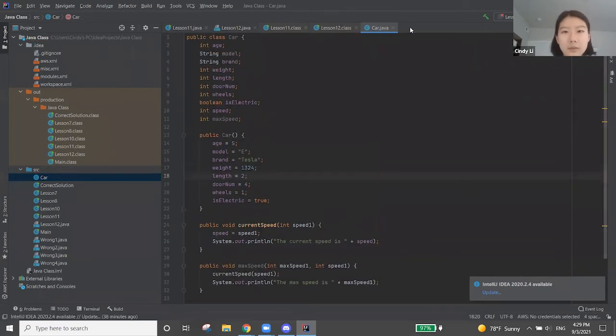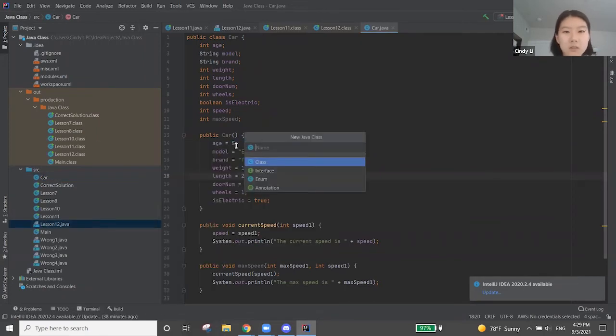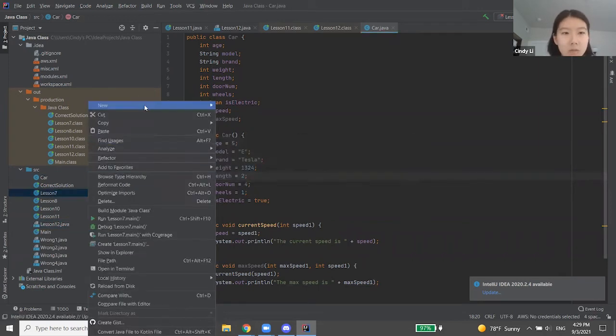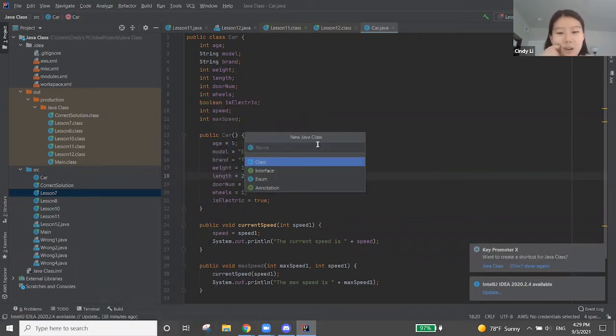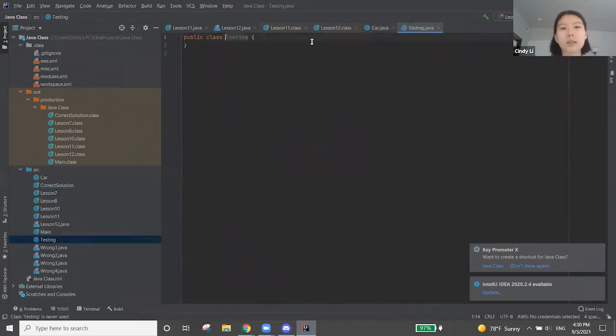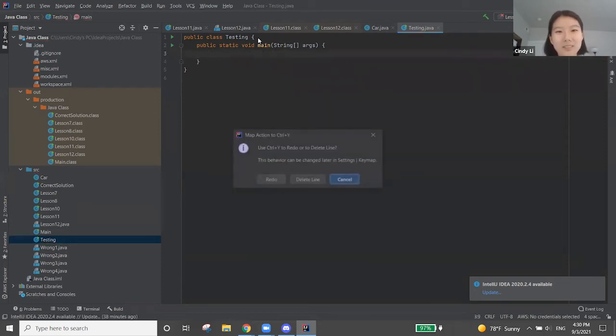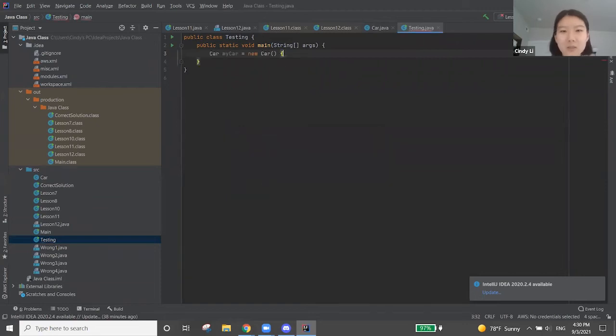So for example, if we make a new class, say main, let's just name it main. No, it's wrong. Perhaps I can't name it main. Let's just do testing. There we go, right? I can't name it main for some reason. Public static void main string args. And then let's create an object of the car. Now, if you guys remember how to create an object, it's car my car equals new car. Oops, why did I do a bracket? That's weird.